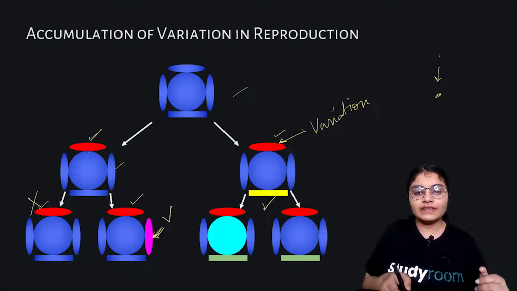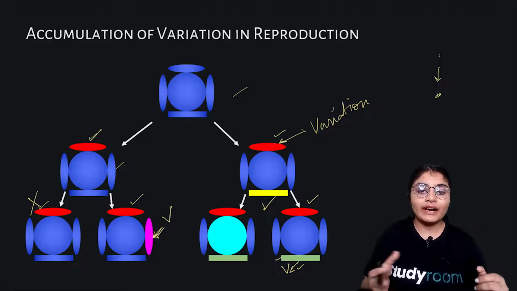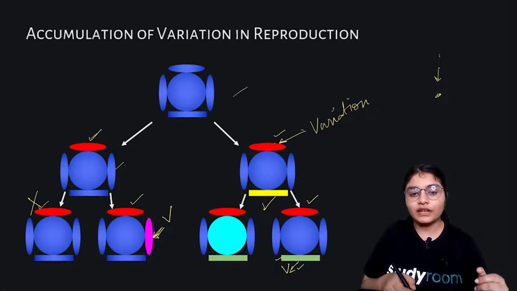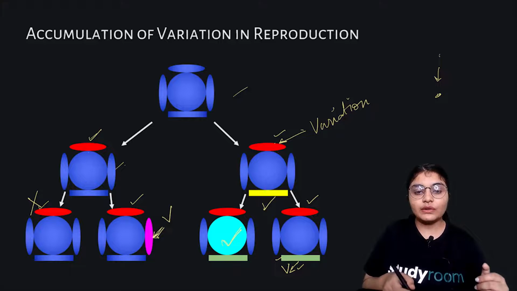Here what you can see, when this one gives rise to these two individuals, then we have this one and this one, so this is changing into green color, so there is variation here, there is variation here, but you can see a big chunk of variation that is happening in this organism, that is a new character, a certainly very plausible, very evident new character is getting accumulated here. And you can see here the whole color of the bigger part, the large chunk of this individual is changing, and that means that this characteristic is a very, very important characteristic that is evolving and that is varying through generation, through reproduction, right?